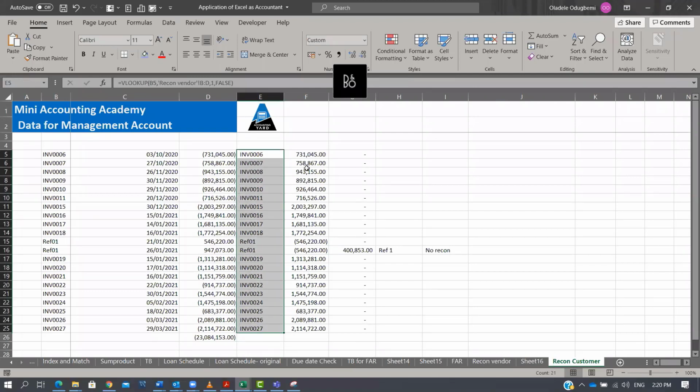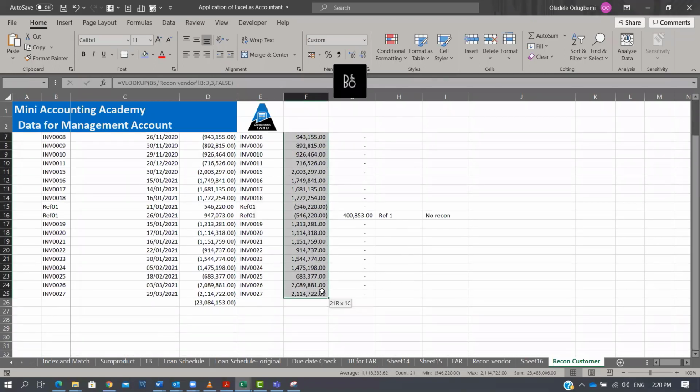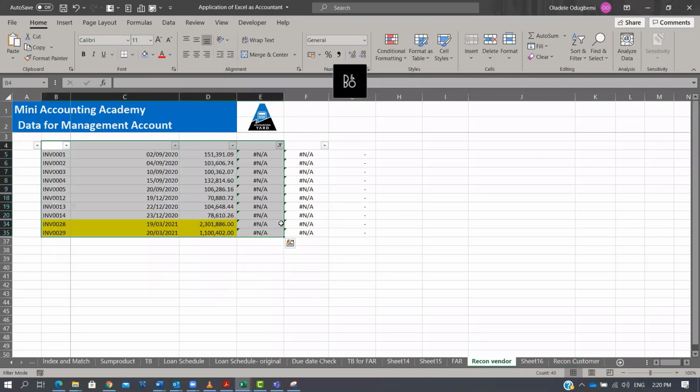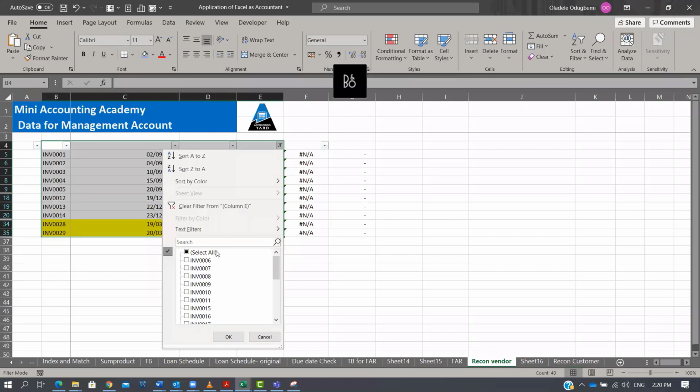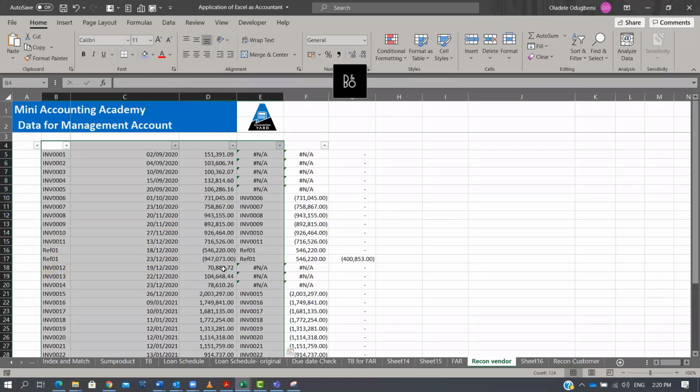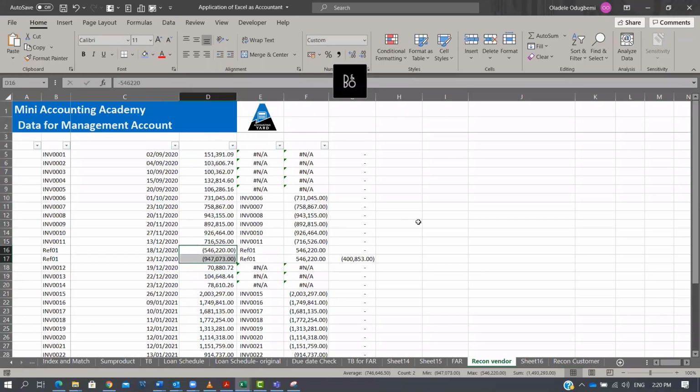Then the third step, I compared the amount for both sides. And I found out that the amounts were correct. There are no issues. The only issue was using Vlookup, where it failed me. But when I went there, I noticed there are two payments, and I went to the customer side and noticed there were also two payments, and they were equal amounts, right? Same amount, equal. So that was not a problem at all.